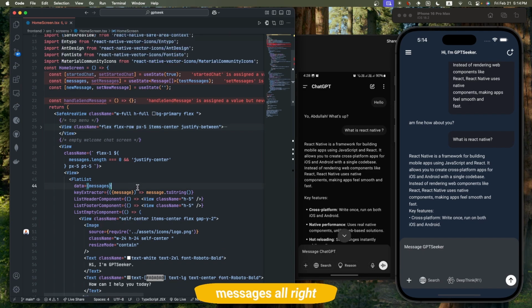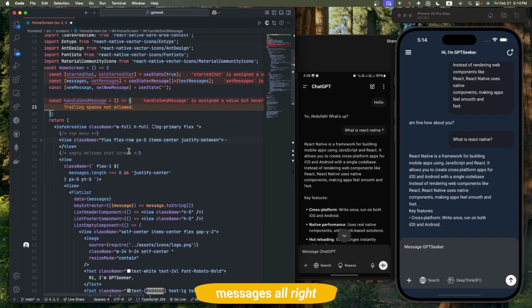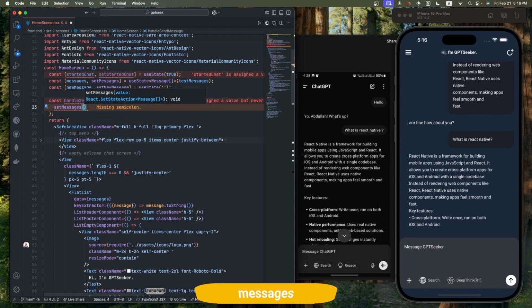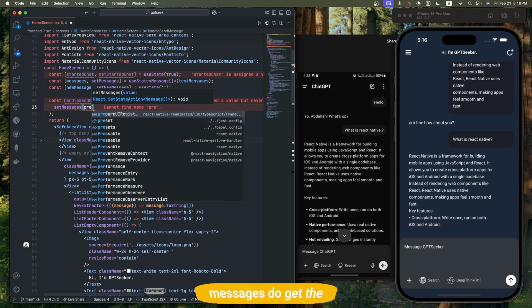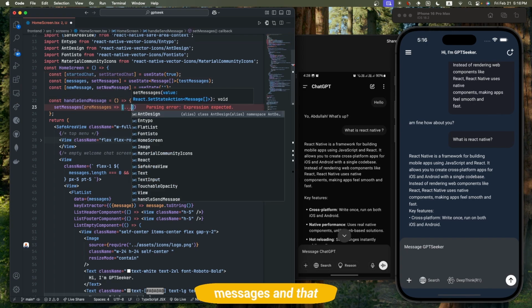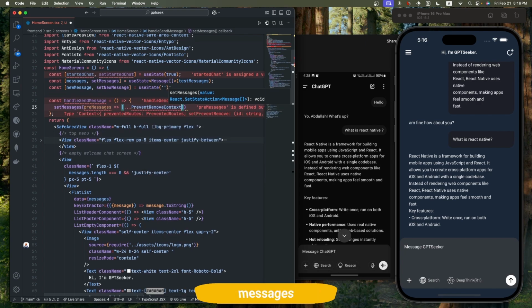Starting. Oh, we're going to work on that one. We're going to set the new messages to this message. Okay, this one is going to set the messages to get the prev messages and all the previous messages, and the new message.